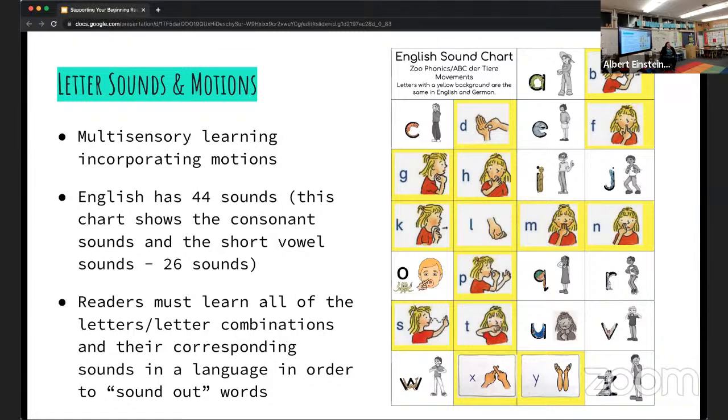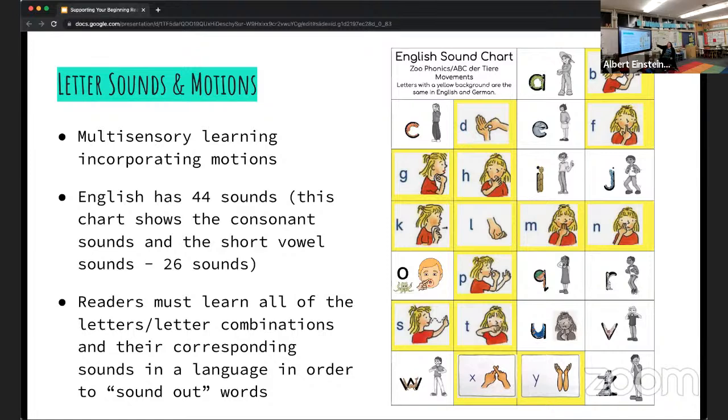There are letters that don't make the same sound, so we do see them getting those confused. But in those cases, they have a motion for the English sound and a different motion for the German sound. That physical component really helps them remember what sound they need to say. If I'm asking the kids what sound O makes, well, O makes a different sound in German than in English. In German, and I'm probably not going to get this right because I don't speak German, don't quote me on that, they do this motion, but the English one has a different motion. When I have a child who's getting confused, I'll just look at them and make the motion, and they say the sound. The motion helps cue their brain. That's why we're working really hard this year to teach them all of the motions that go with the sounds. So you may see them doing that at home.